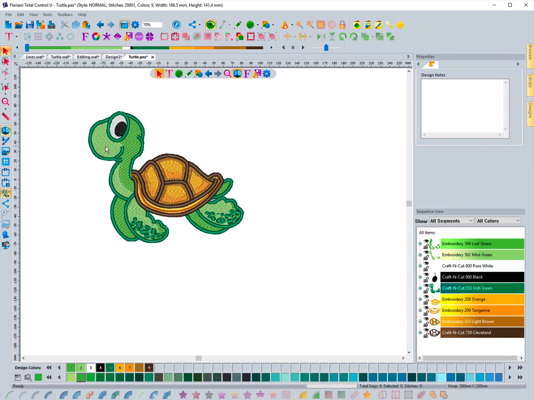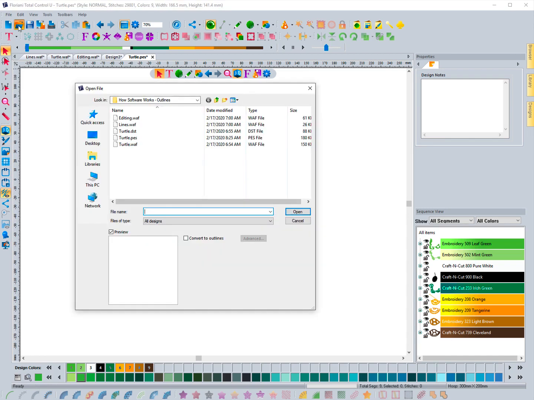Anytime you save it into a format other than WAF, those outlines go away. Okay, so you can have the software convert the design to outlines, but let's take a look at what that does. If I come back to this turtle.pes and I choose to convert to outlines, basically what the software is going to do is, this is nothing but stitch data because it's the PES.